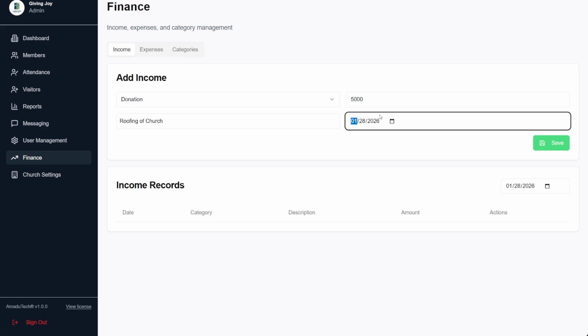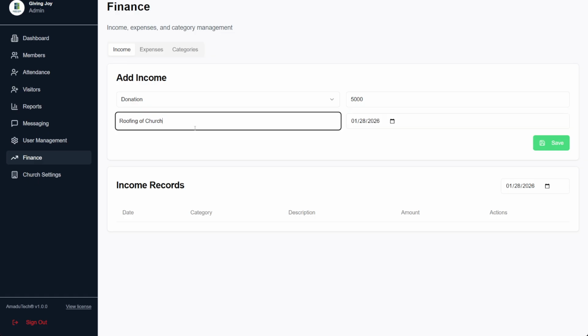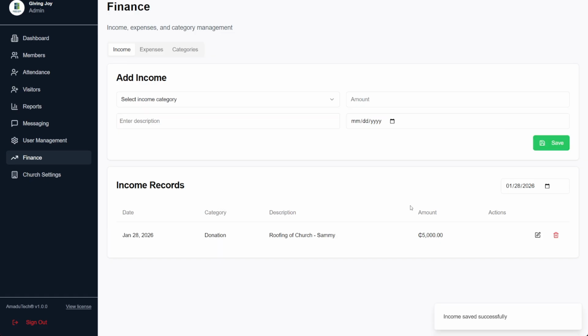Some people want to be anonymous. They don't want to bring in their names when it comes to donations. But if you want to attach a name, you just attach the name, and then you're good to go. After that, you click on save, and then it gets saved to the amount section. Then now it shows us 5,000 Ghana cedis. Don't worry about the currency. Whatever currency you are using, we can actually fine tune it to suit your currency or your location.